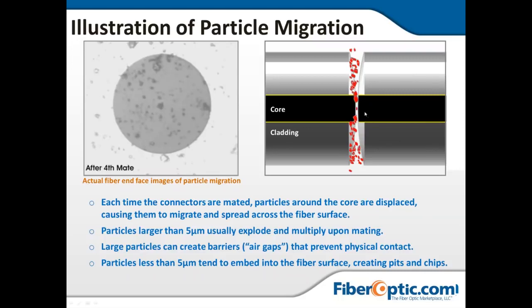So as you can see, then we go and we make this fourth measurement. We've got all this particle in there, and these particles are actually holding the fibers apart from each other, not allowing us to get a clean mating, and probably going to get a very poor launch and therefore bad results of our tests on this. So definitely make sure you clean and make sure you're inspecting after you clean, that verifies everything is ready to go and you can mate your two ferrules together.